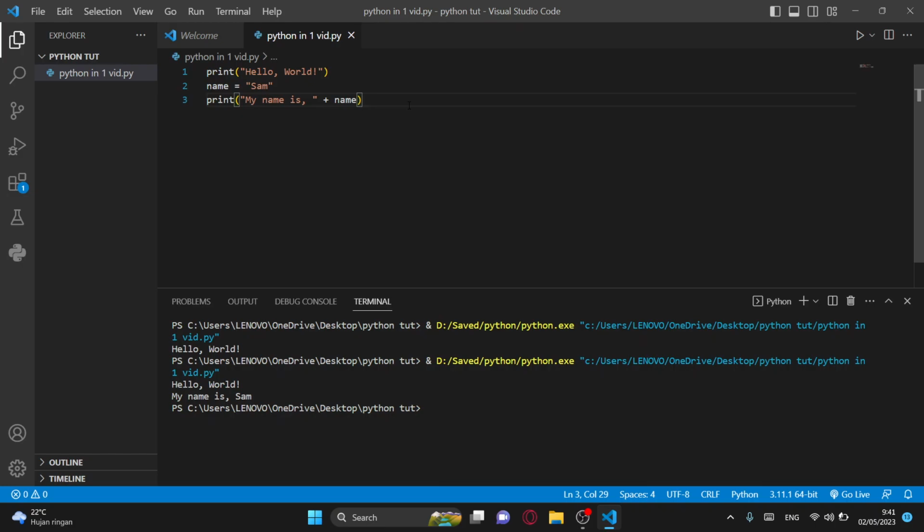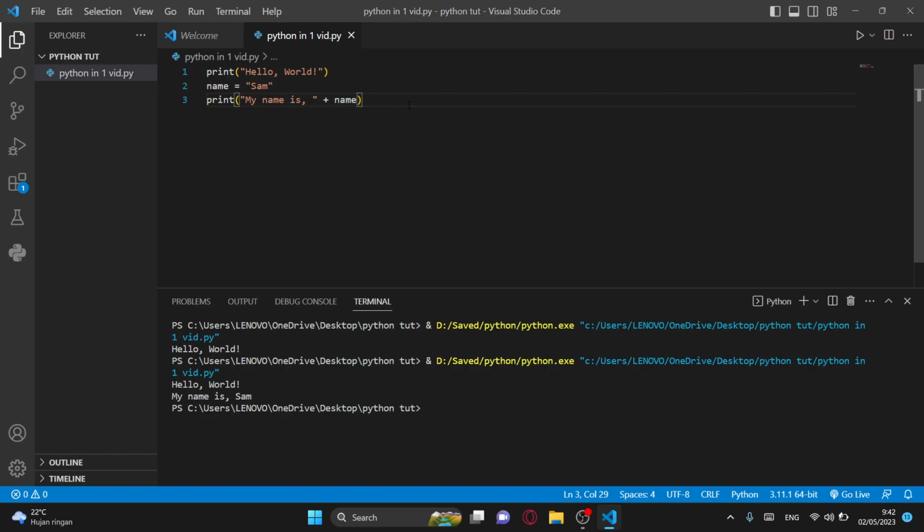Python has several built-in data types including integers, floating point numbers, strings, and booleans. Let's take a closer look at each of these data types. Integers are whole numbers such as 1, 2, 3, 4, and so on. Floating point numbers are decimal numbers such as 3.14, 2.567, and so on.